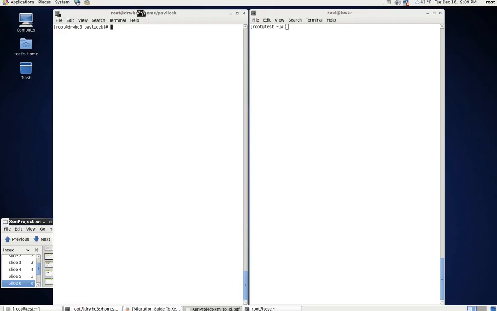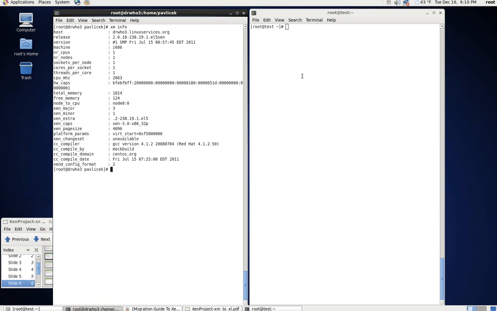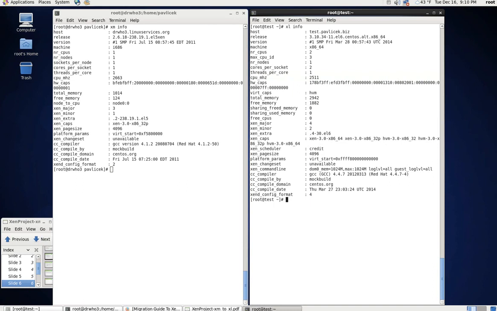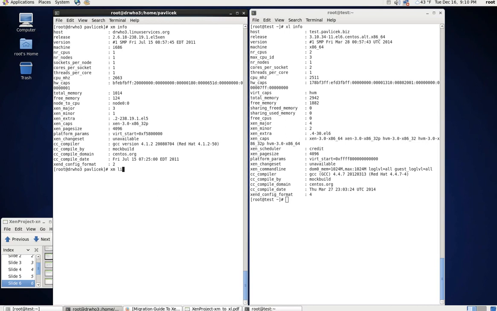I have two windows here. On the left, I've got something that is attached to an old Xen 3 box, and I use the old xm info command, and we see the expected output. And on the right, I have a new Xen 4.2 box, and I do xl info, and I get expected results. There are differences because of the hardware on the respective boxes, etc. But you see that the syntax is exactly the same, and we can use other commands, of course.